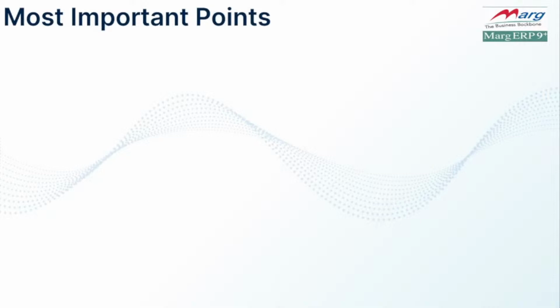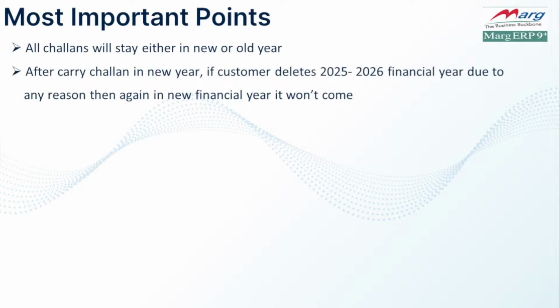Now we will talk about some important points we need to make sure of during the financial year creation. The very first thing is that all the challan will stay either in the new year or the old year. After carrying challan to the new year, if the customer deletes the 2025 to 2026 year, then the new financial year won't come back. So if you are transferring challan from the old financial year to the new financial year, we cannot have those challans back in the old year. They will be in the 2025 to 2026 financial year.